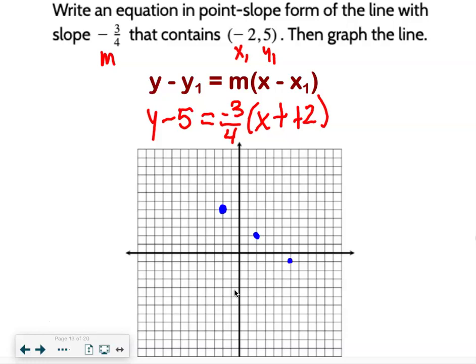You can go as many points as you want. I probably do the whole thing so it makes my line more accurate. 1, 2, 3. Connect them. Is it down 3? Yep, because it's negative. Down 3, right 4. And then make sure you connect your dots with the little arrows on the end, so it goes on forever and ever. Super. Okay, start the next one.